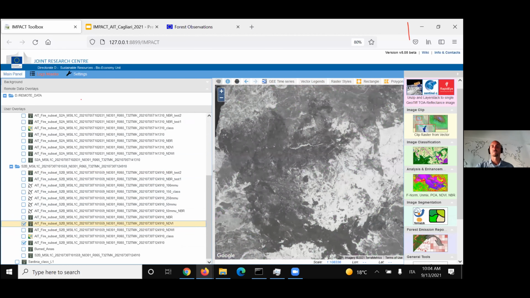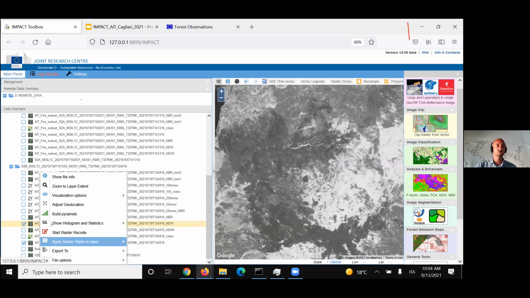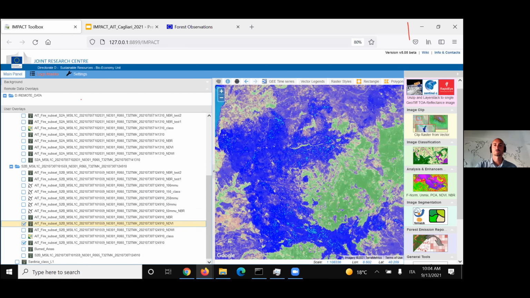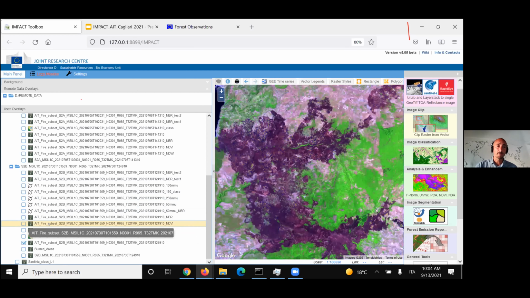And with the NDVI, of course, we have brighter values in the vegetation. I can also apply a palette that shows bright values in green and the others bluish. So with just a few clicks, now we have the original Sentinel image.